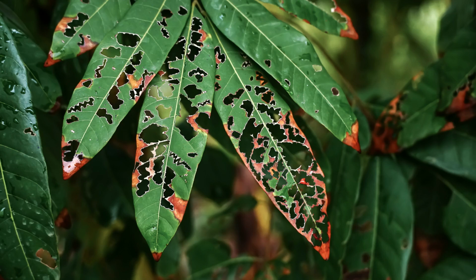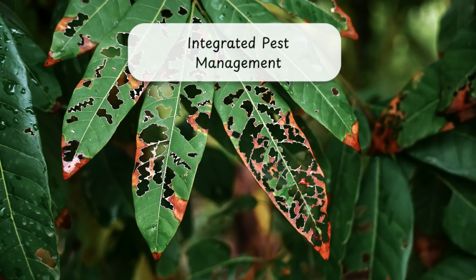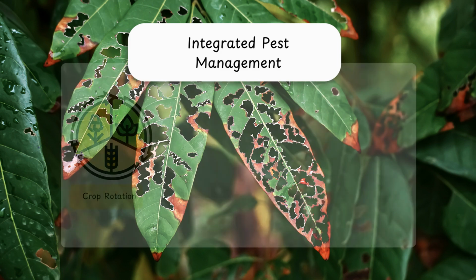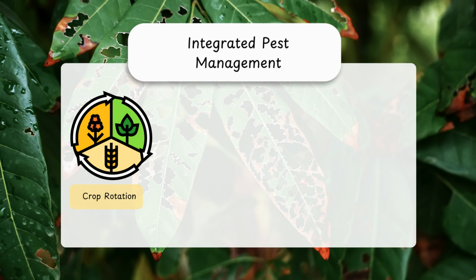An effective way to manage plant disease is through integrated pest management. The integrated pest management approach combines different management strategies and practices to grow healthy crops and minimize the use of pesticides. Integrated pest management generally includes a number of techniques. One is cultural controls. These include crop rotation and selecting disease-resistant plant varieties. A second is biological controls. These involve utilizing natural predators or parasites of the pests.